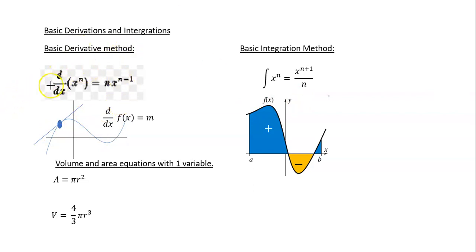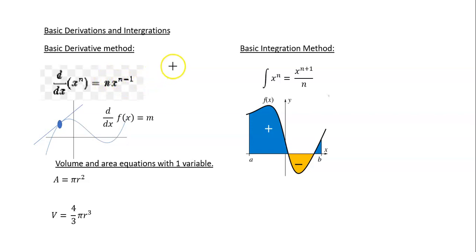So you get d over dx, x to the n. Okay, so x to the n is the original equation, guys. What they're doing there, that d over dx before the x to the n, is asking you to derive that. And the method of doing that is that you take 1 and you subtract it from the exponent at the top, and then you multiply the original exponent by the base.